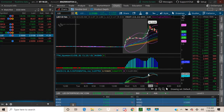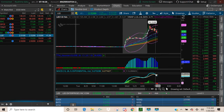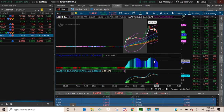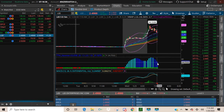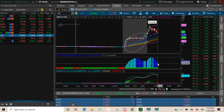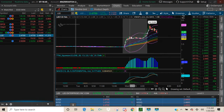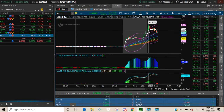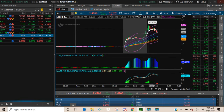Now, right here, I can see that my MACD just crossed over, okay? And it wants to turn down. Also, you can see that the TTM squeeze, the blues, the darker ones, are starting to stair-step down. Now, this concerns me, and I've got my eye on this. Any of you who would have sold at any of these candles, any gains you lock in, that's a great trade, guys. Never feel bad that you left quote unquote money on the table. You did fine. It was an excellent trade.